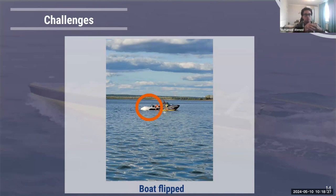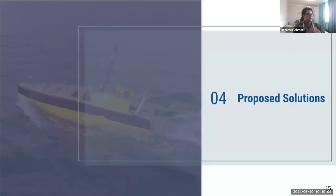This also applies to ground vehicles, autonomous vehicles, self-driving cars, anything. You need to care about what you are doing there, but it's still safer than doing it in a maritime environment. In the maritime environment, it's really hard to conduct this type of experiment while you have this roll and pitch, and if there is a windy day, the weather also affects you, and it's an unstable environment. So you really need to take care of what you are doing. Otherwise, you can end up with something like this. Some of the proposed solutions we will see now.